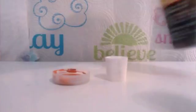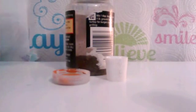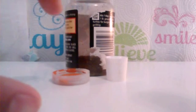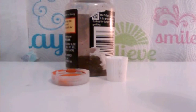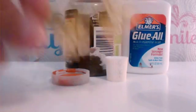Coffee grounds. If you don't have the kind of coffee grounds that you put in the coffee maker, if you have the little Mr. Coffee cups, after it's all dried out, you can just rip off the tinfoil thing and there'll be coffee grounds in there that you can use. And then you'll need some liquid glue and some fake flowers.